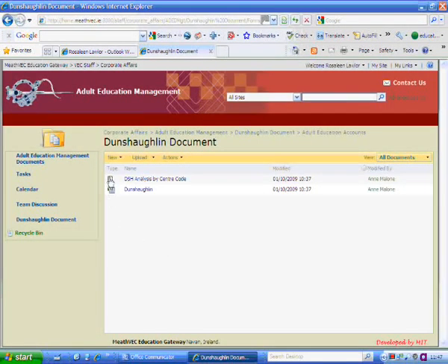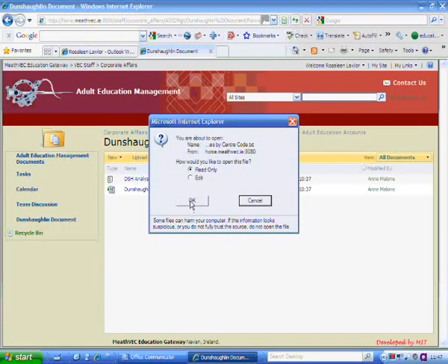Now, the second logo you may not be familiar with. This is a notebook file, and this is a file which was loaded by Anne in accounts because it comes directly from their accounts package, and the file is in notebook. It's a little bit tricky to work with, so again I'm going to talk you through it. So the first thing we need to do is we need to click on it to open it, and again select read only and OK.